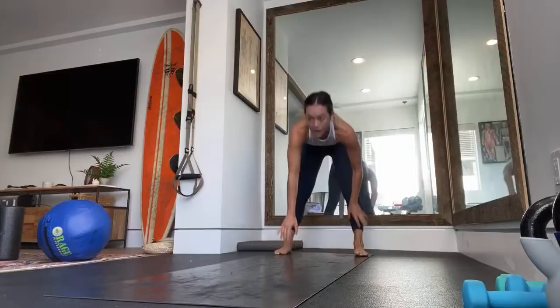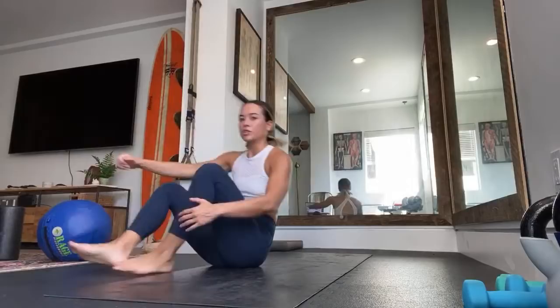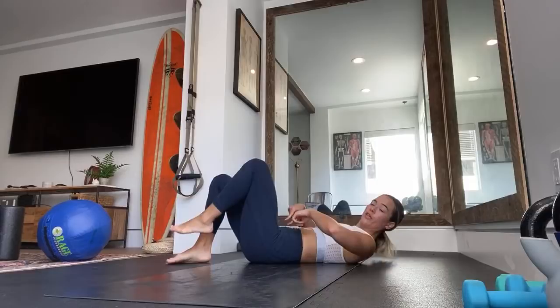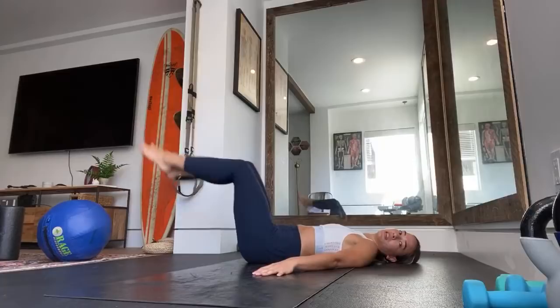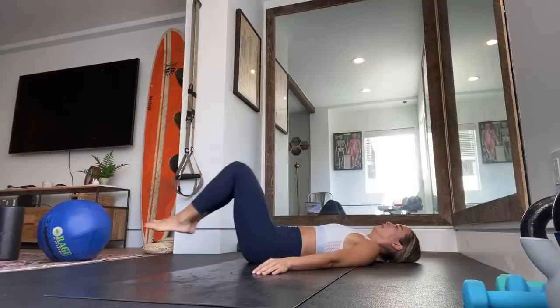So on our backs for the last two. This one, we're just tucking our knees and extending them. Remember, you're extending at the level that your back stays flat on the ground. Three, two, one. Exercise 4. So we're tucking, extending, tuck, extend. If you have to extend up here to keep your back on the ground, then that's fine. Keep those ribs tucked in.